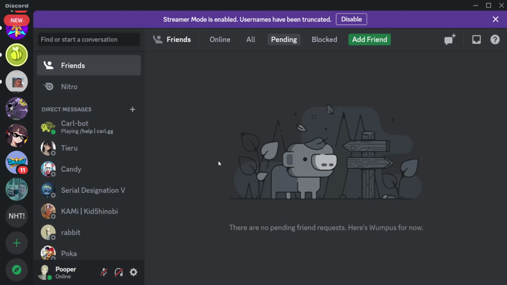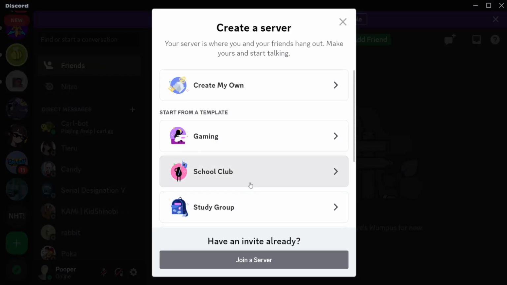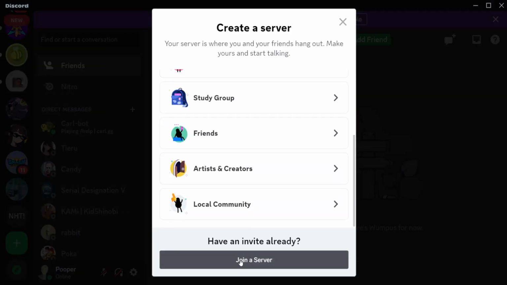How to join the Pro Rescue Simulator Discord server. Basically, you want to open up Discord, and then right here where it says add a server, the plus sign, you want to select this option. Then you want to scroll down and click on this, join a server.